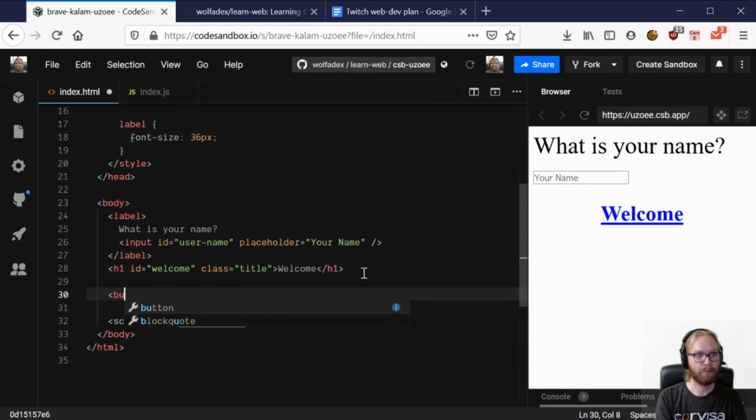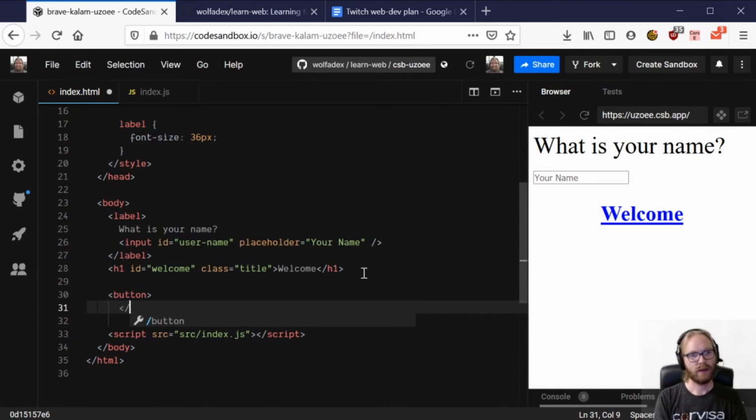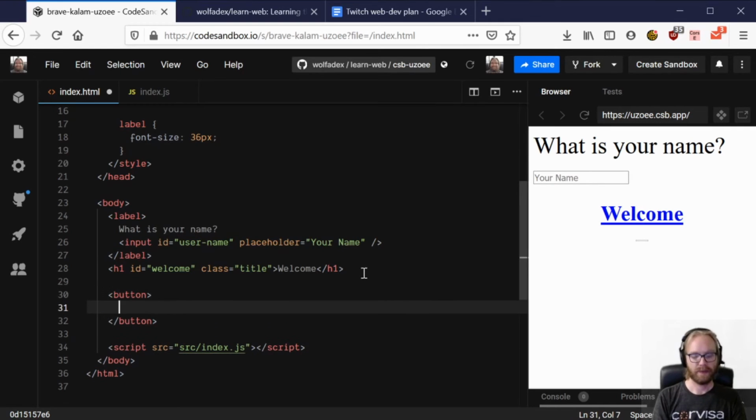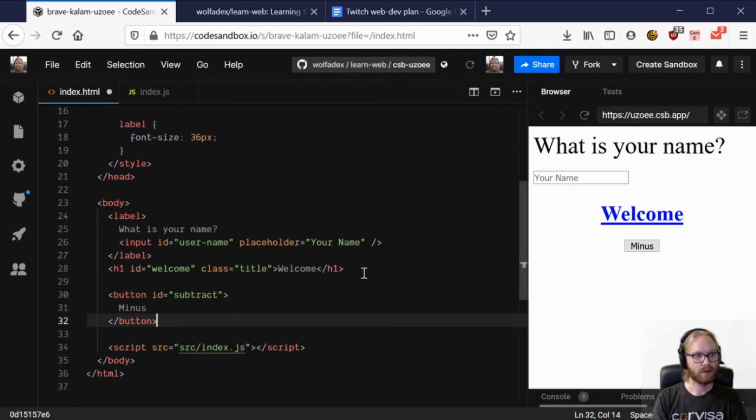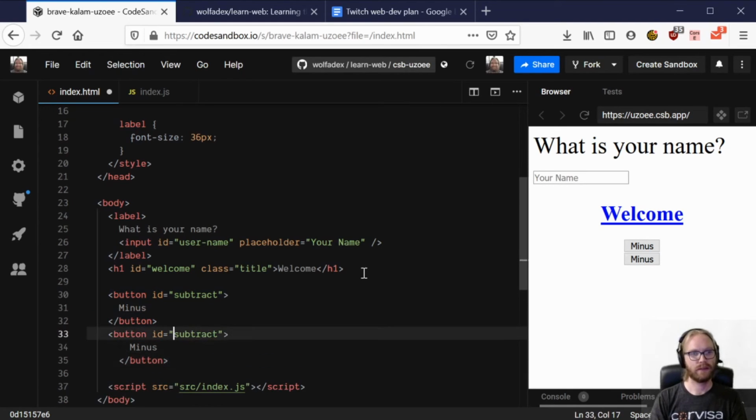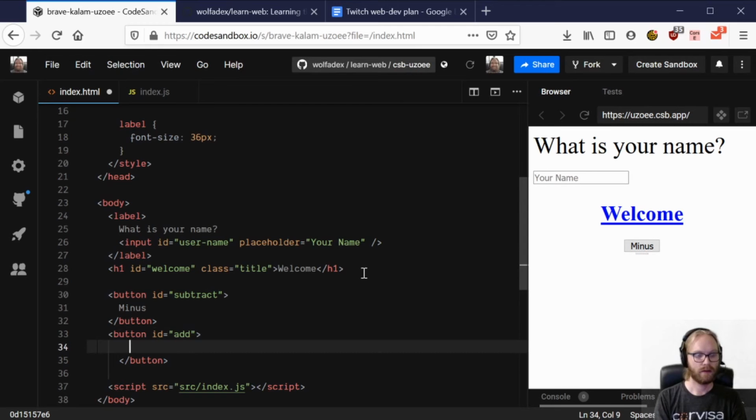We're going to say button and the closing tag, and the text of this button is going to say minus, and we'll give it an ID of subtract, and then I'm going to copy that and paste it. And this is going to be add. Say add in both of them.